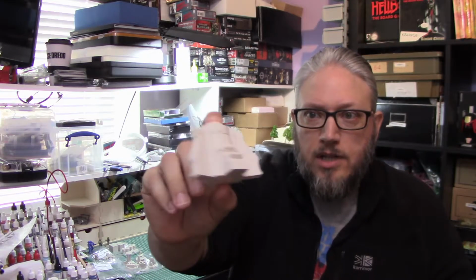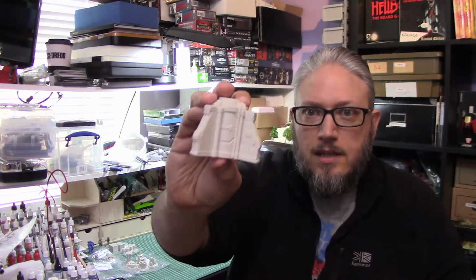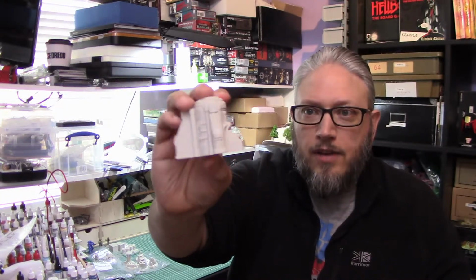This here is a power generator. It's a little three-sided sci-fi style affair with a little control panel on it. So I'll switch to the close-up camera so we can have a look at this in detail.